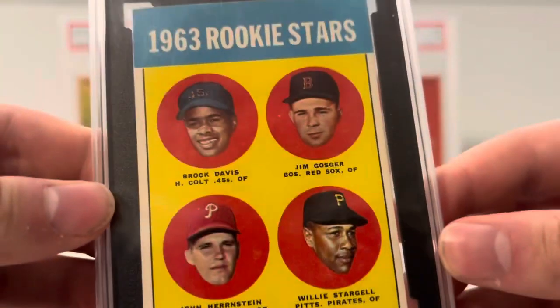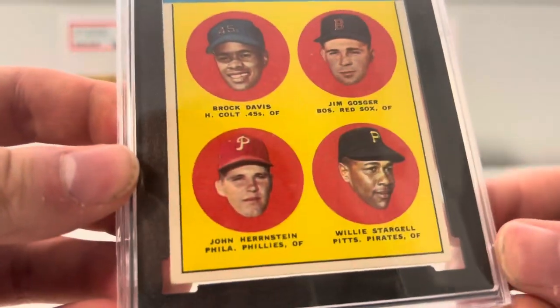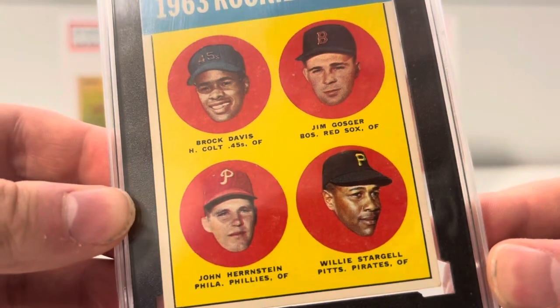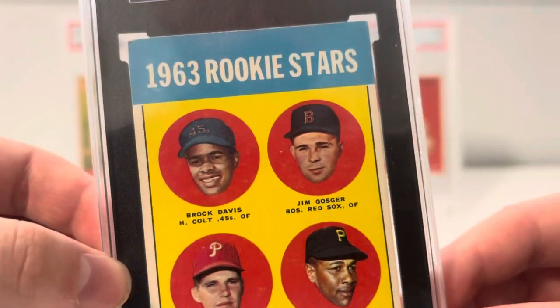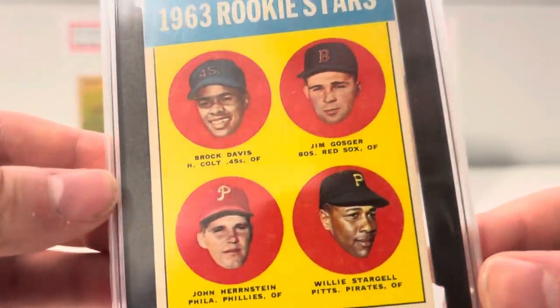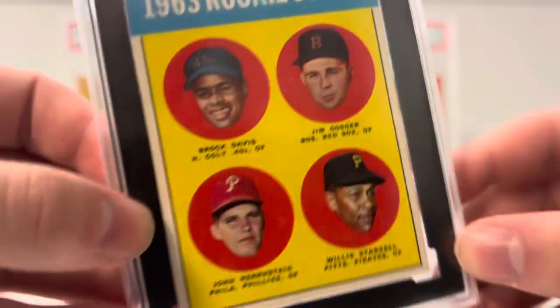And this Willie Stargell. These floating heads cards, sometimes the color fades easy. And they'll get a lot of the little fish eyes or print dots and all sorts of different stuff. But this one's really sharp.